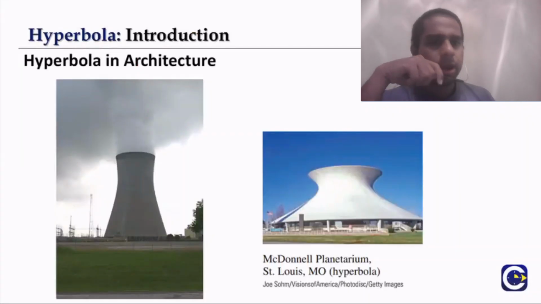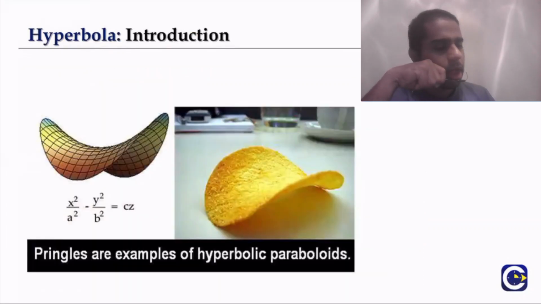Now the hyperbola is a very common structure which you would have seen in cooling towers. I worked in a petrochemical plant for 2 years, and I have also worked with cooling towers. These are examples of cooling towers. They have a hyperbolic structure throughout, and like Pringles. I explained before in session 1 how Pringles look like a hyperbola.